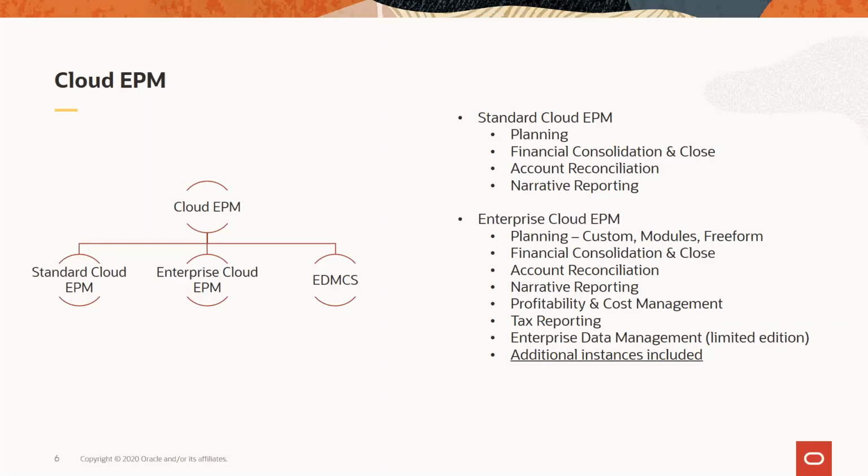You can also have additional options of deployment with modules and freeform, which we'll touch on in today's session, and also in the planning session, which Mark Seawald and Mark Rinaldi are doing, and also in the reporting and analysis session, which later today I'm doing with Al Marciante. Okay, so the important point is the last bullet point. That puts to rest on-prem customers' concerns about spinning off their own instances. This is available. Additional instances are included. So Enterprise Cloud EPM is a go-to place if you're coming in from on-prem. It's a natural migration with multiple instances to the extent you need it. Okay, so next slide, Mike.